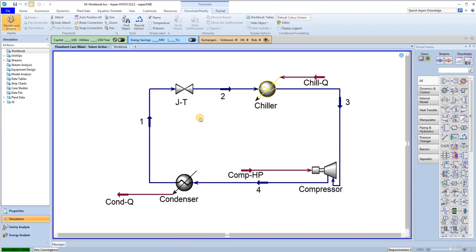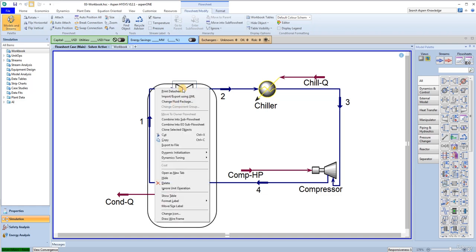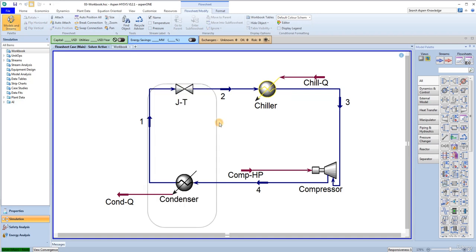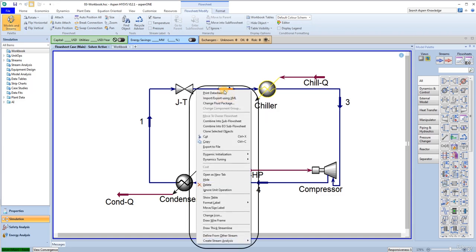And to show the object inspection menu for a unit operation, right-click on any unit operation. Lastly, to show the object inspection menu for a stream, right-click on the stream to show the menu.